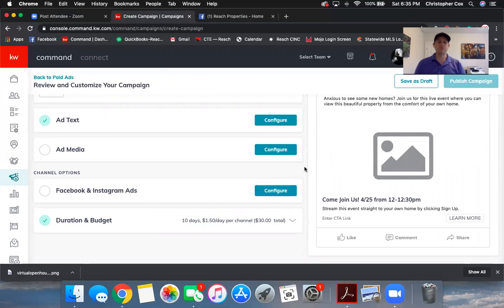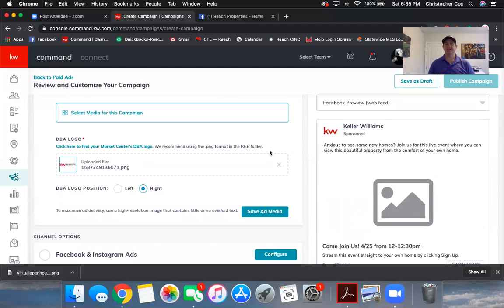Now we're going to pull in the ad media. So some new designs have shown up in our KW Designs templates. And there's a category called Pivot Shift Ahead. I really like some of the designs that have been in there. So we're going to go ahead and configure that image to get them to register, to entice them to register.